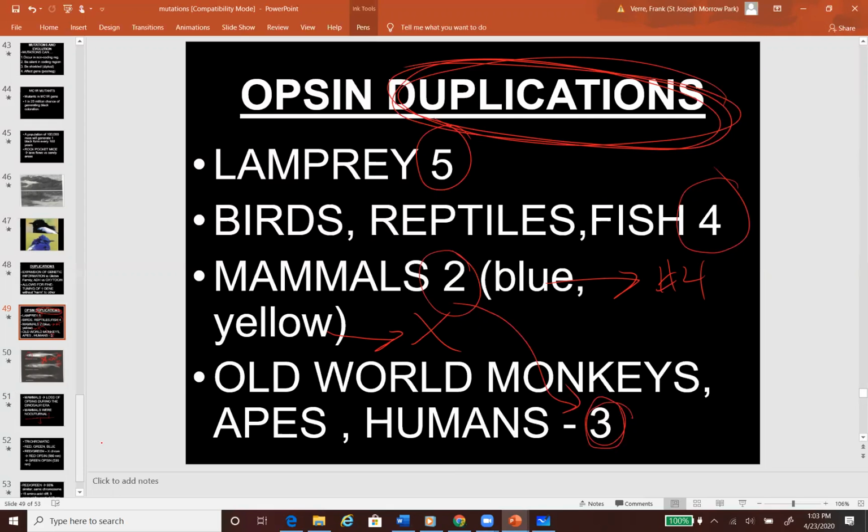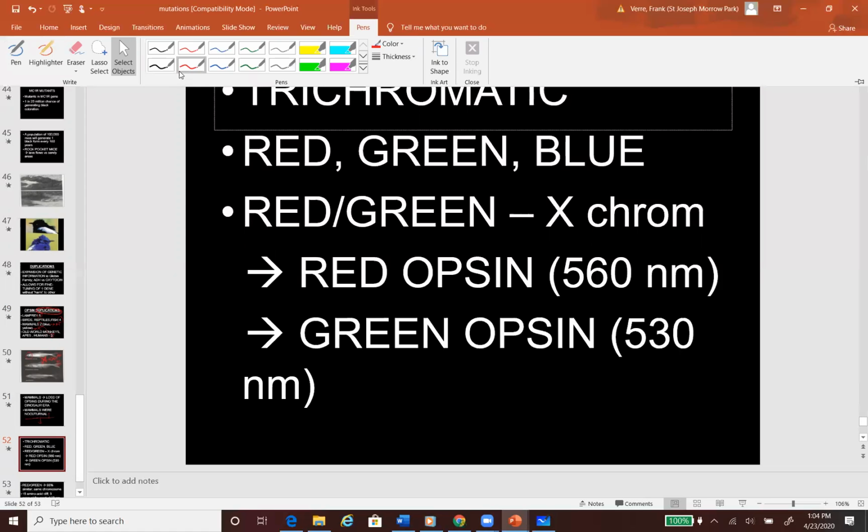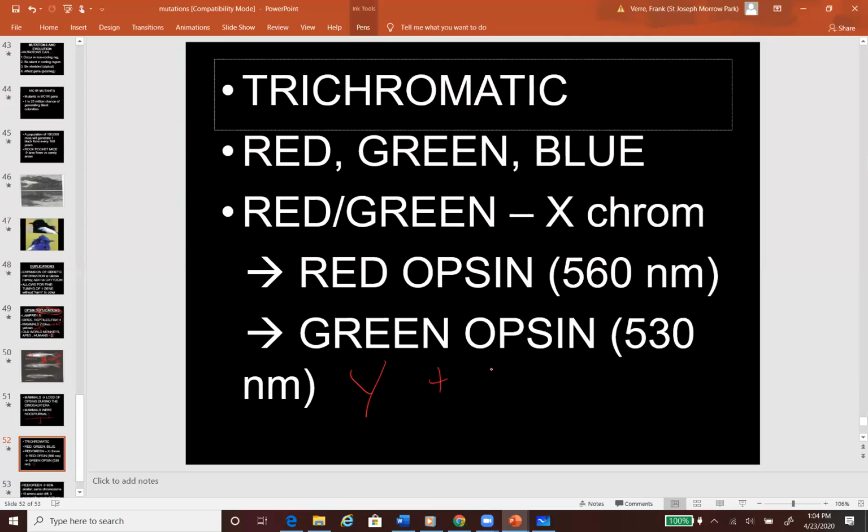Now, what happened in primates, and by the way, it's not all primates. I think in most primates, I can't remember exactly where it started, but in most primates, the yellow copy got duplicated. And now what happens then is the yellow copy, if you make 2 copies, one through mutation became the gene for seeing red, and the other one was modified to see green. These are the red-green opsin genes that sit on the X chromosome.